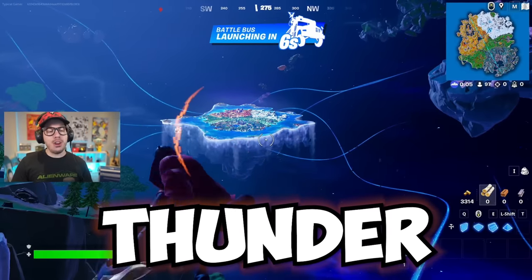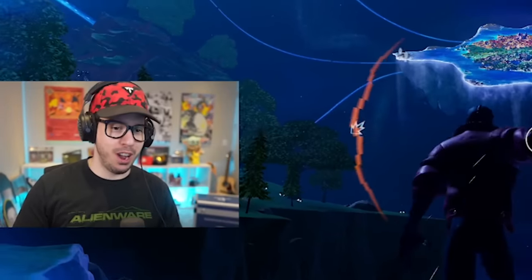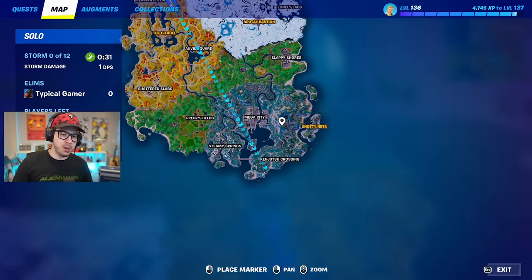Let's jump into it. First up, we got Thunder, and with him, it's gonna be purple weapons only. First things first, where are we going to land on this amazing map? And the only real answer is the bottom right, because it's cool.